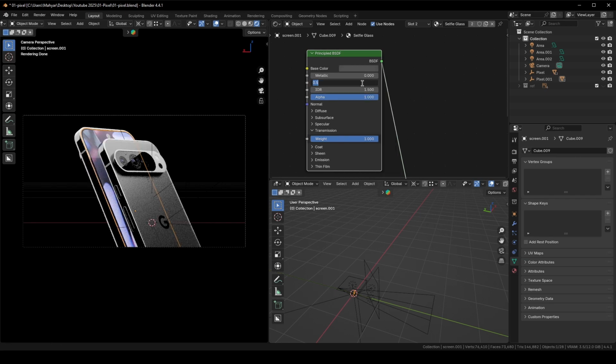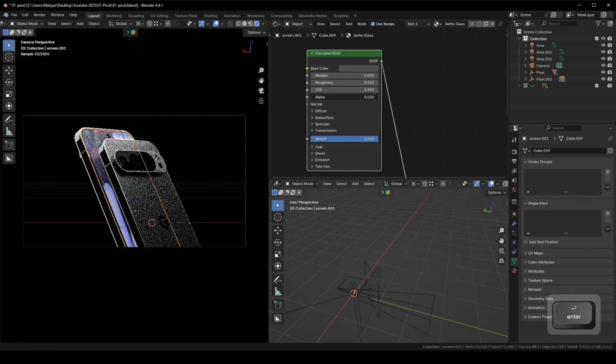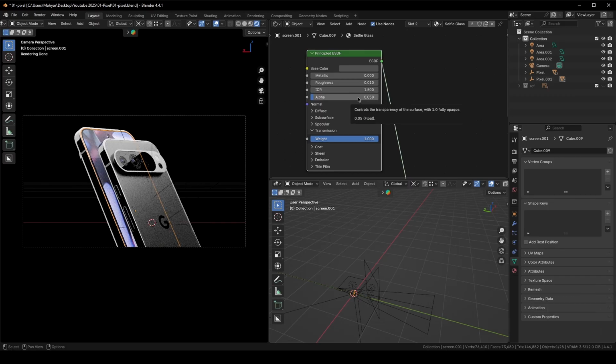I decrease the roughness to 1. Change the alpha. I don't know if what I'm doing is wrong or right, but I'm just doing guesswork here.